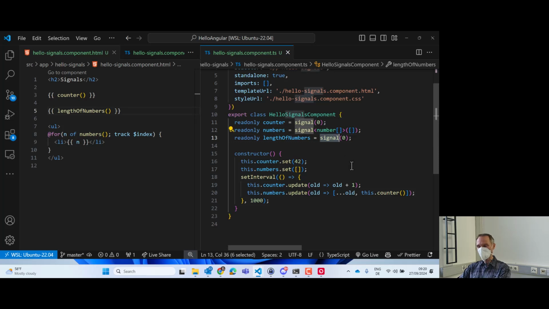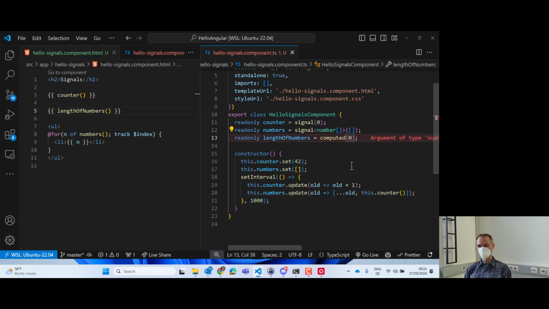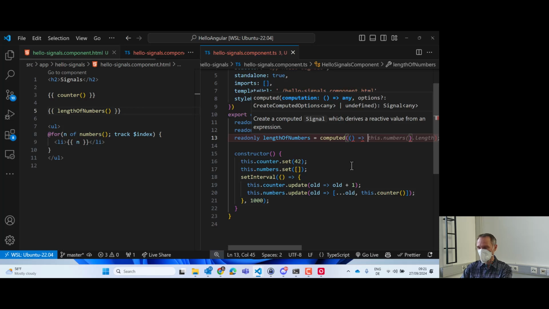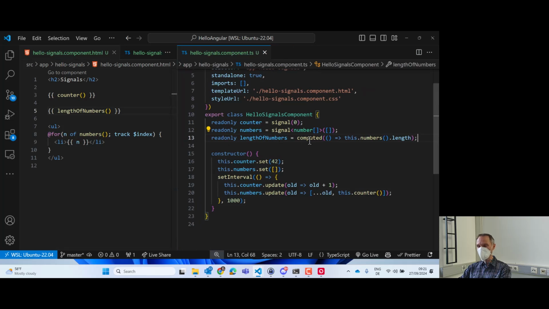Instead, we are switching from a writable signal to a read-only computed signal. Computed allows us to specify a rule with which the value of length of numbers is calculated. So here we simply say this signal, it's a read-only signal.